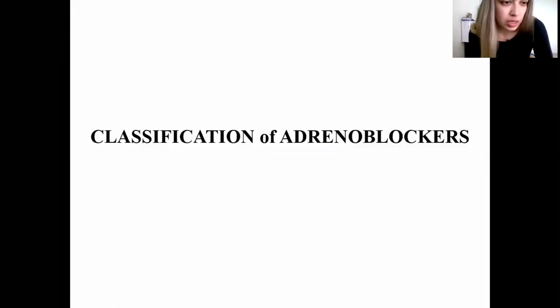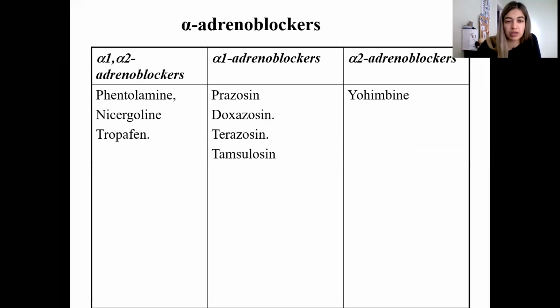And this all was about the drugs which stimulate adrenergic receptors, but everybody understands that there are also drugs which block adrenergic receptors. They are called adrenergic blockers. They are antagonists to these receptors. We have many situations in which we don't want to stimulate the sympathetic nervous system, and we want to block it, to stop its action.